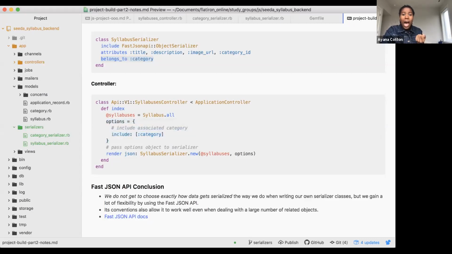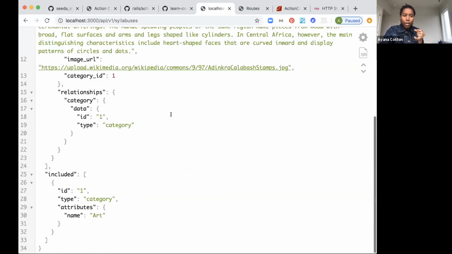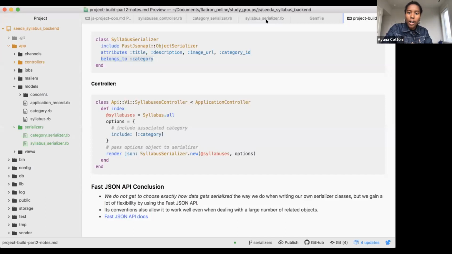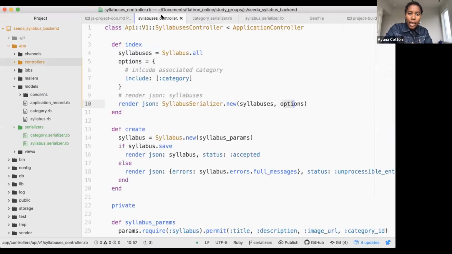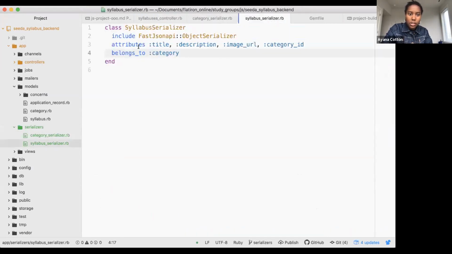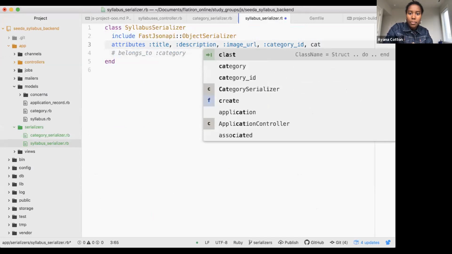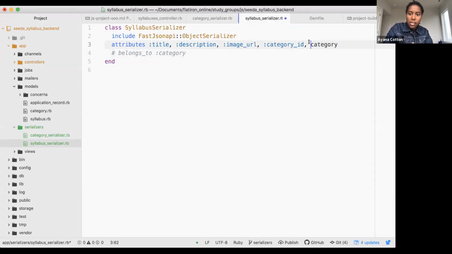Personally, I don't like all of the object bloat that happens with all of this. So when it's something as simple as showing a belongs to, what I like to do is, in our syllabus serializer, just go ahead and do category here and access it through the attributes.